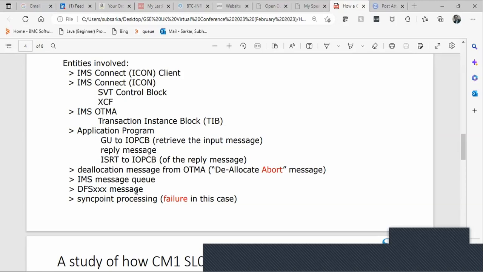So it denotes that there were some problems in this whole process, and the ultimate summary is the sync point couldn't complete successfully. So the IMS Connect client, instead of getting the actual reply of the transaction from IMS, gets this DFS 351I message, indicating that there has been a sync point failure somewhere down the road.